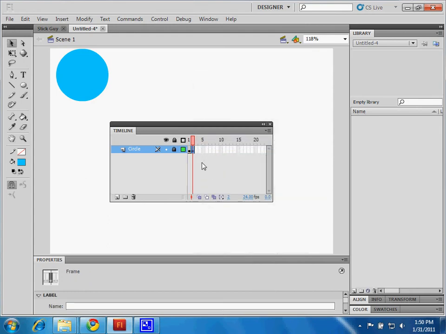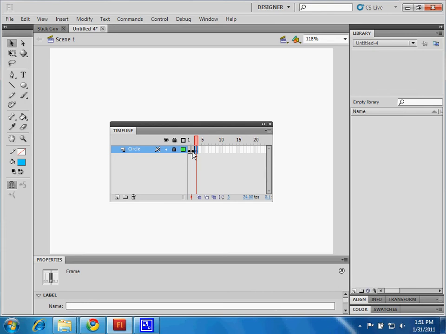In fact, we're going to be doing it so much, you might want to use the keyboard shortcut, which is F7. And you can keep pressing F7, and that'll put in blank keyframes. And you can do multiple Control Z's to undo.